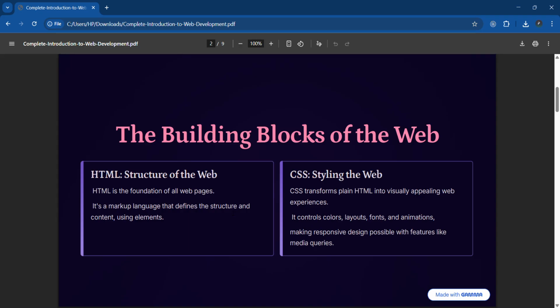If we have a car, we just define the structure of the car. How many seats there are, what is the width of this car, what is the height, all these things we define by using HTML, without adding any color or any logic, just defining the content and elements.